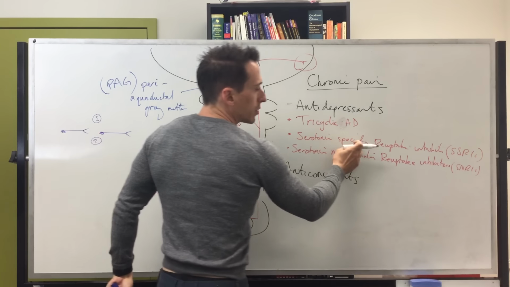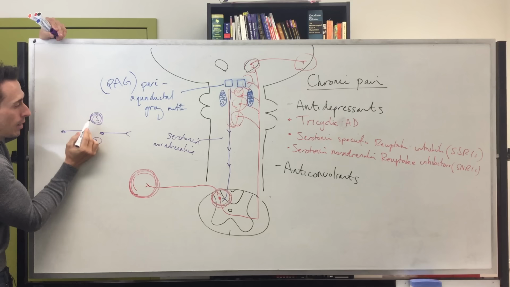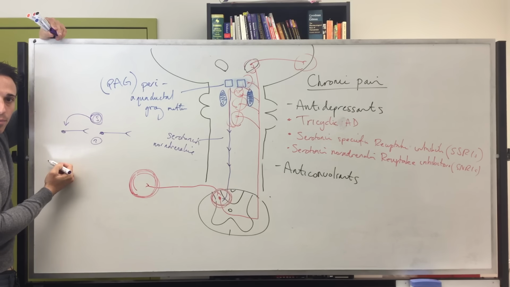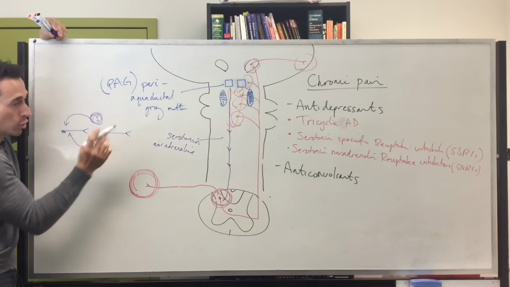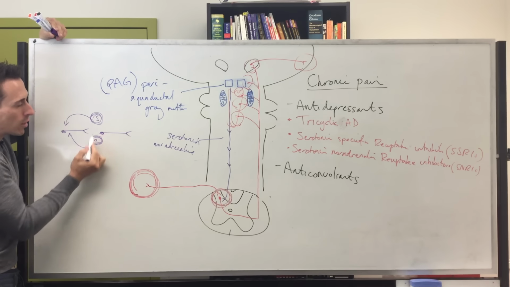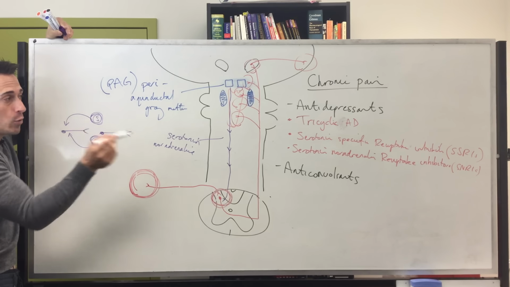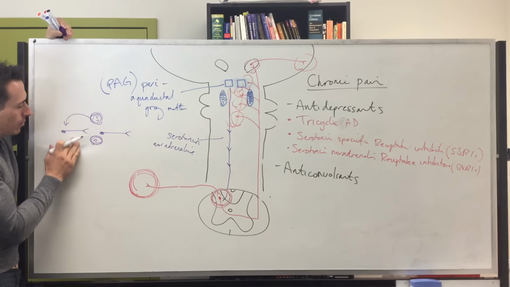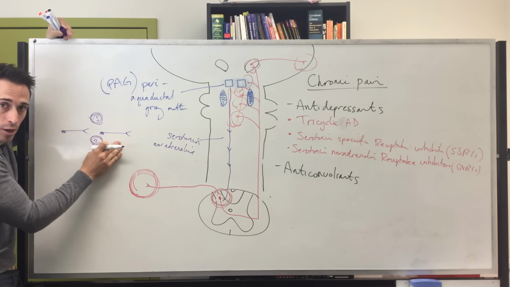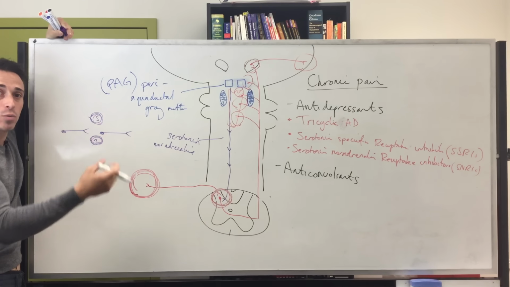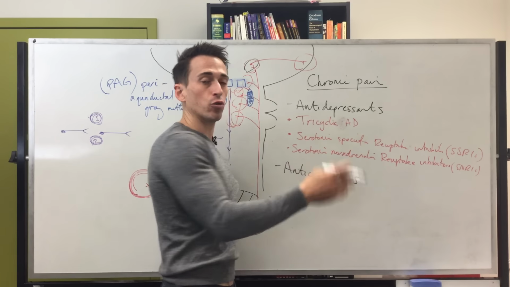Now, these serotonin-specific reuptake inhibitors, what does that mean? Well, there are mechanisms that take serotonin that's been released into the synapse and throw it back into the presynaptic neuron. There are reuptake mechanisms that take noradrenaline and throw it back, which means these reuptake mechanisms recycle the neurotransmitters, and they do not spend a very long period of time in this synapse, a very short period of time. So if you inhibit this reuptake, what are you doing? You're keeping them in the synapse for a longer period of time, increasing their likelihood to send an action potential via the second neuron, right? And increasing the release of the endogenous opiates, which are the endorphins, enkephalins, and dynorphins. All right, so that's what the serotonin-specific and serotonin-noradrenaline reuptake inhibitors do.